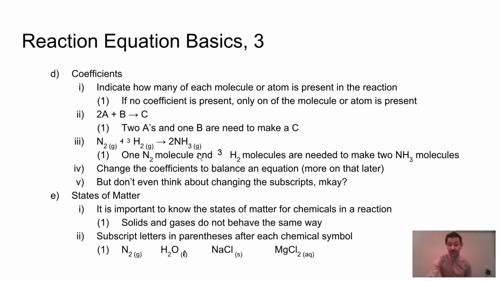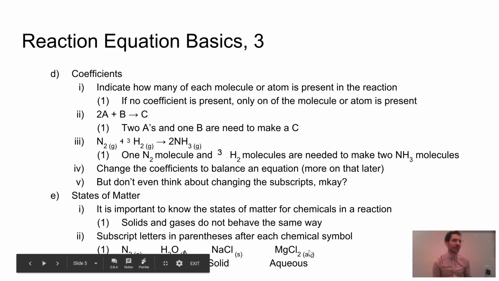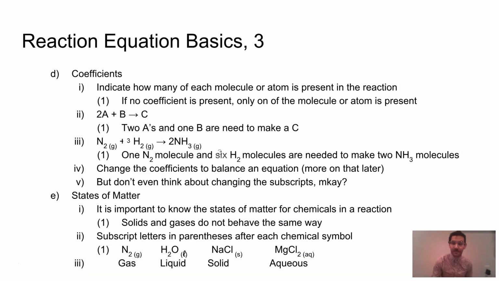The G after that N2 stands for gas. The L next to that H2O stands for liquid. The S after the NaCl stands for solid, and the AQ stands for aqueous, this little AQ over here. We're not going to really look at things in the plasma phase of matter, so that's that.